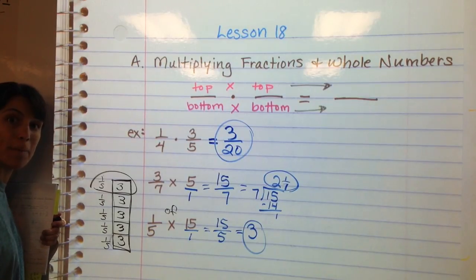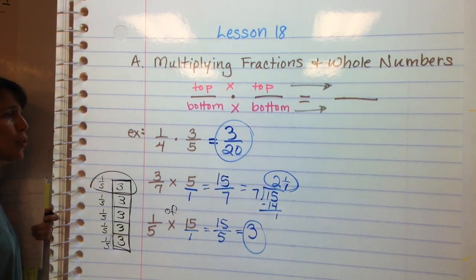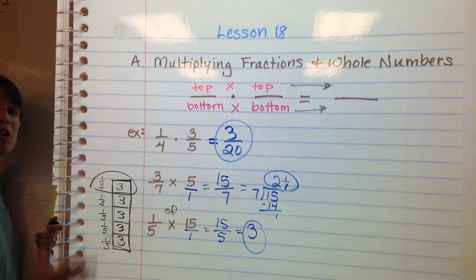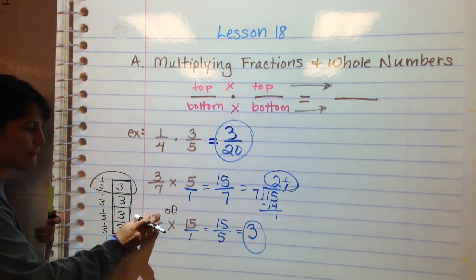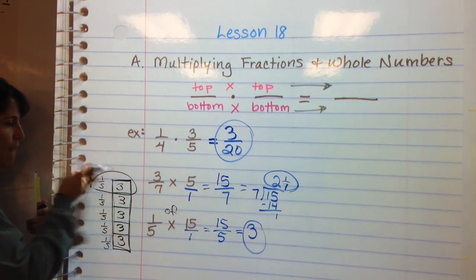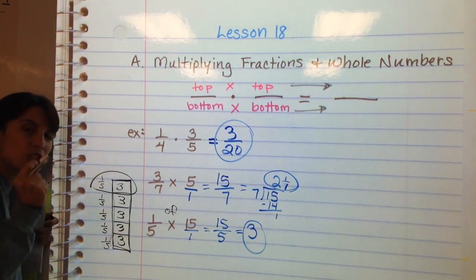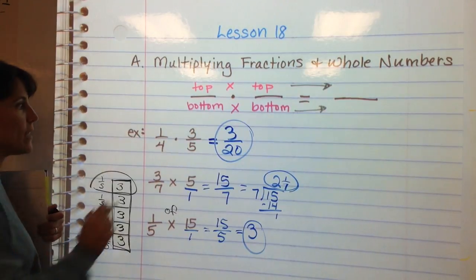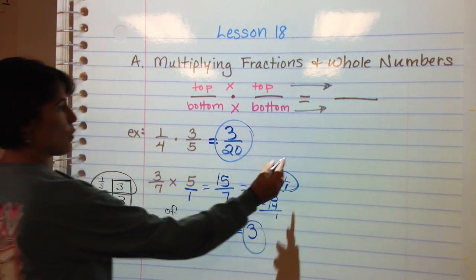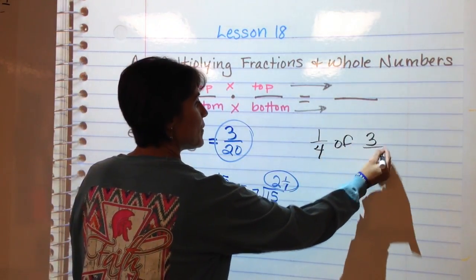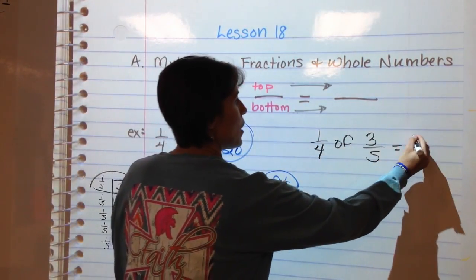I drew you a picture. So I wanted to show you something that's just so cool. Another way to say a fraction times a fraction is use the word of. Because you're taking a piece or a part. I'm taking 1/5 of this whole. 1/5 of 15 is 3. Just a piece of it. Just a little chunk of the 15. All right, so I just want you to know that another way you can write this is 1/4 of 3/5. That also equals 3/20.